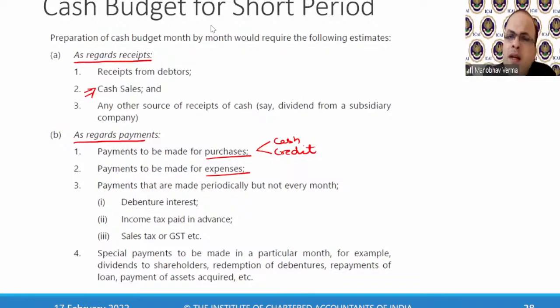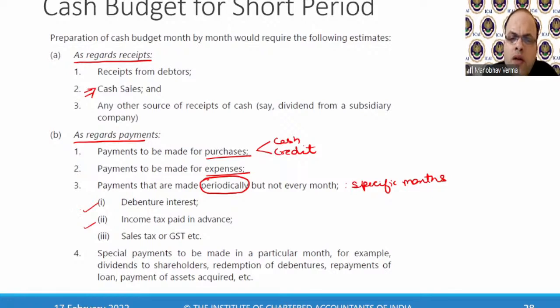But yes, I think one piece you are missing is that besides income tax, there could also be indirect tax liability, just like GST or a sales tax, right? That could be on a periodical basis. They could be monthly or periodic, right? But all examples are absolutely good. So what we are looking at as a third point is that your periodical payments need to be taken care of in the specific months to which they relate. So you guys gave me all the good examples like income tax, interest on debentures, and all this.